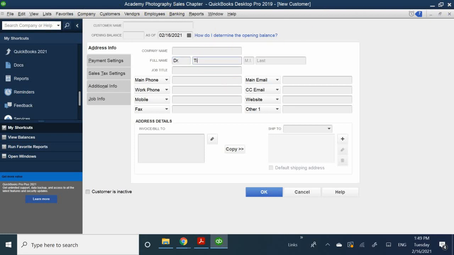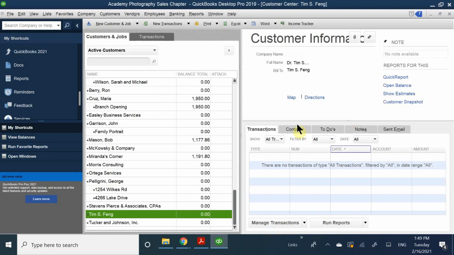I have no idea what his middle name is, but his last name is Fang. Notice I filled this piece of information in and it filled it in as Tim Fang. I'm going to save this real quick so I can show you on the list where it shows up. It's going to show up as Tim S. Fang, and that's not what I want.